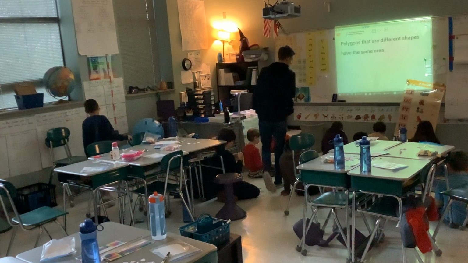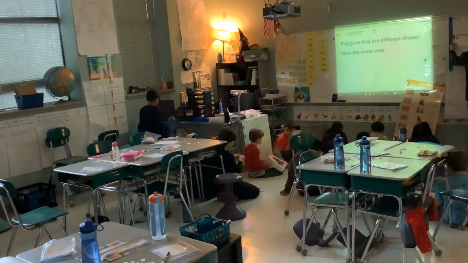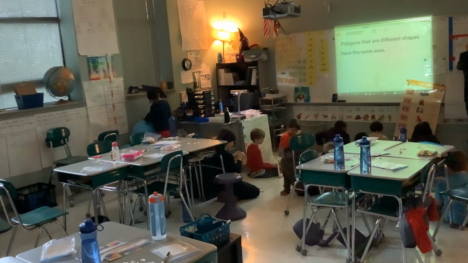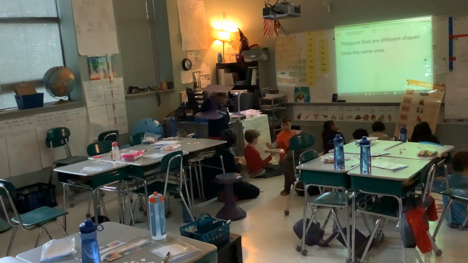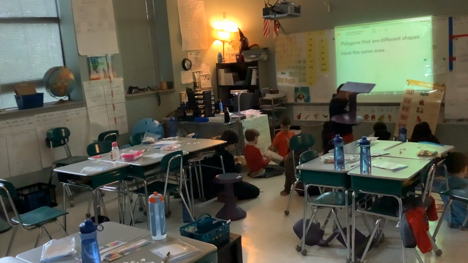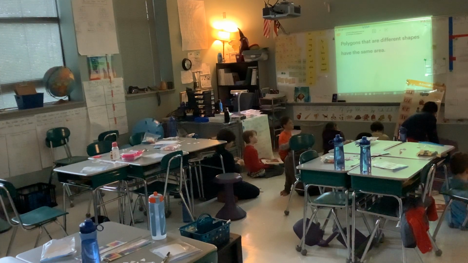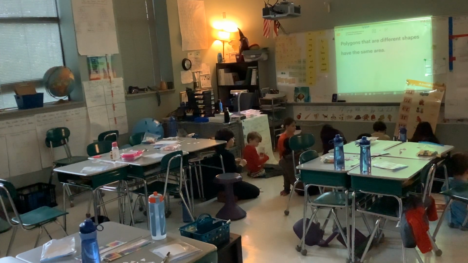Okay. So, I want us to first look at our anchor chart. So, we've been talking about the amount of space, David. Eyes up here, please. The amount of space that your shapes are taking up. All right, there's actually a word for that. Can you guys read what that word is? Area. Area is the amount of flat space a shape takes up.